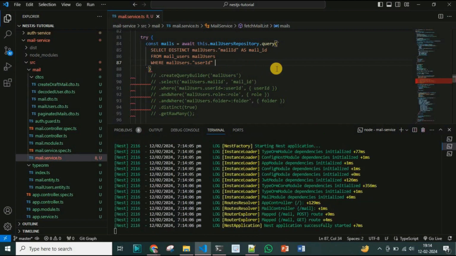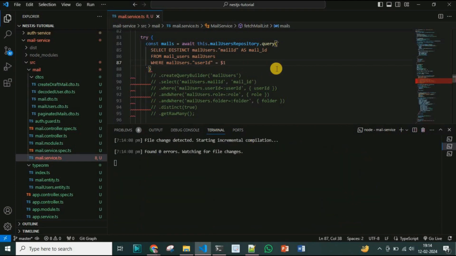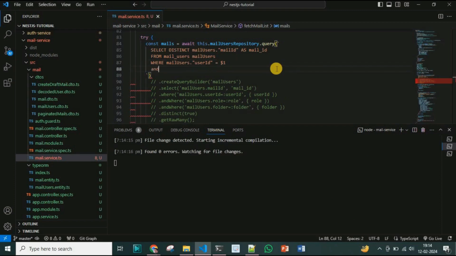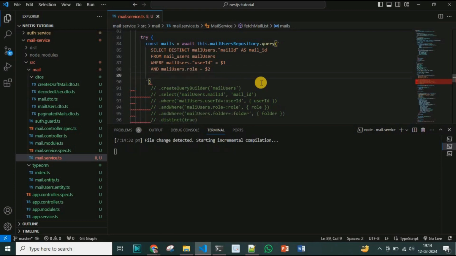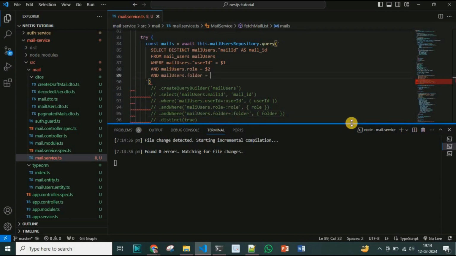Here I will take the variable $1, the first variable, and next condition we have the mail users dot role. I will take the second variable here, and next condition we have the mail users dot folder, and the third variable.